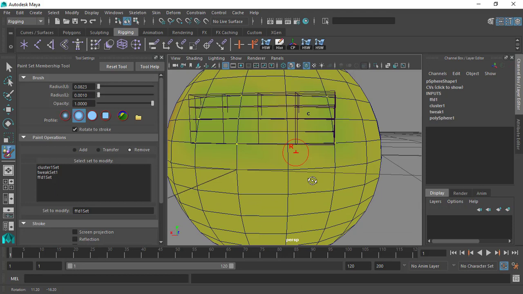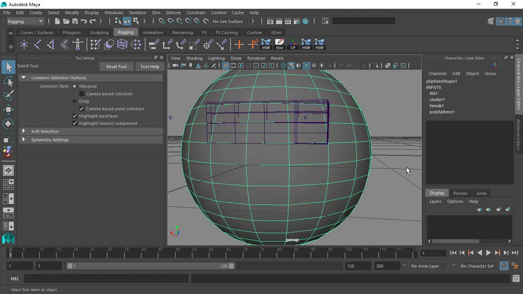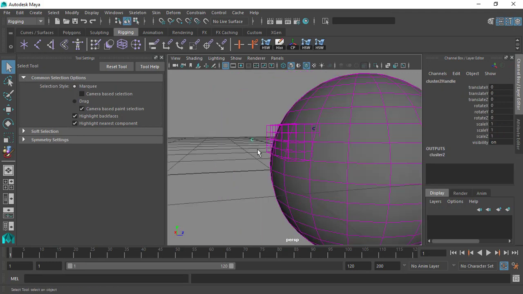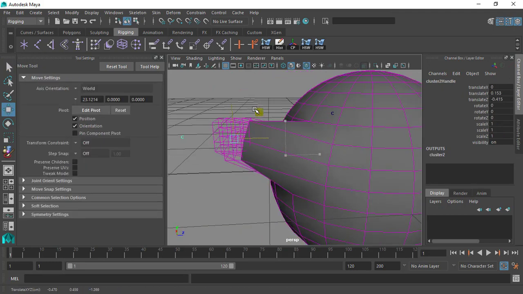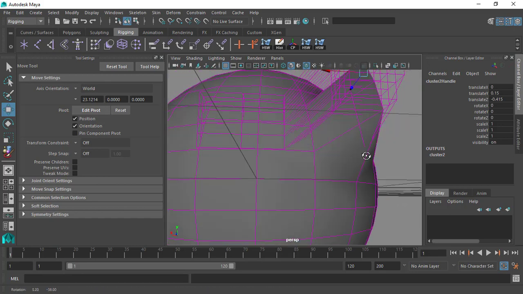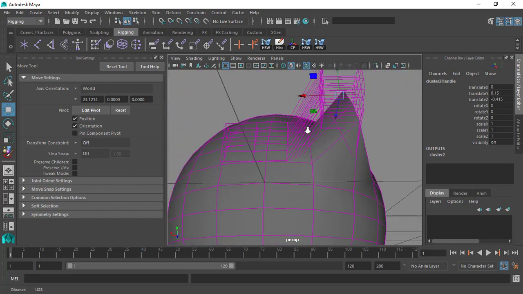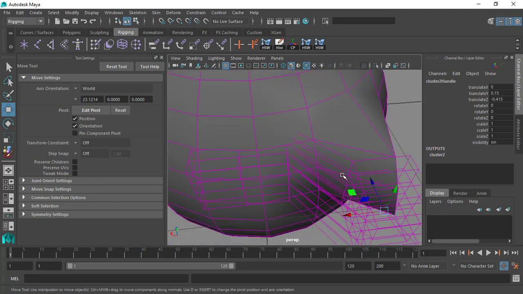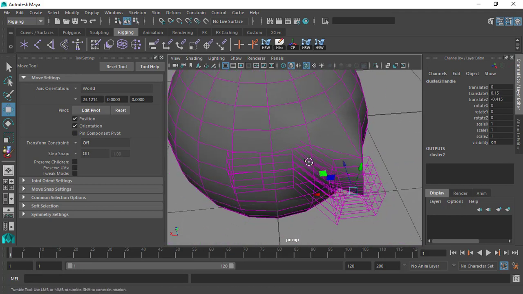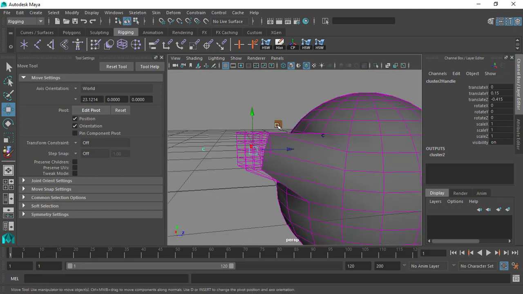For example, if I remove these now and select the cluster here, let's see if those points are being affected. You can see that now they are no longer affected by the cluster. These are the points that I have painted or removed from my FFD control.